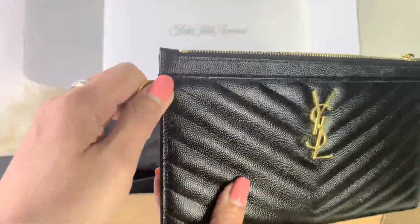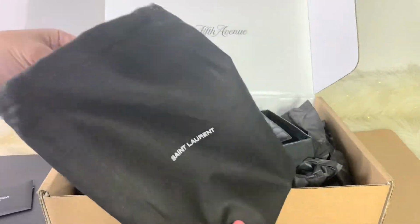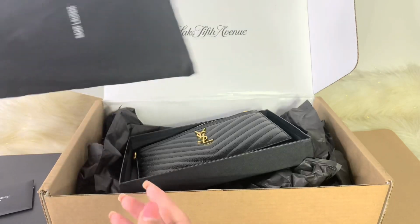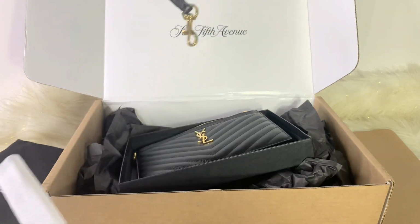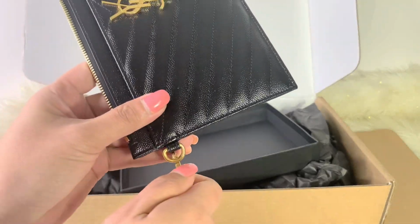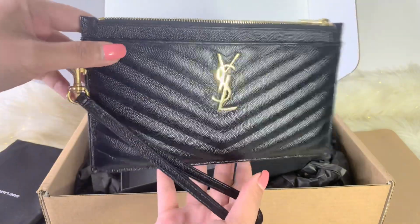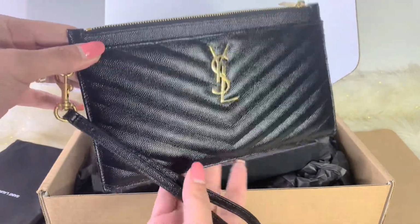And then this one, you could use this as a wristlet. Where is, oh, it's right here. So this one, they put it separately, so you could just put this one like that. And that one is, wow, it is amazing. This one is so beautiful.